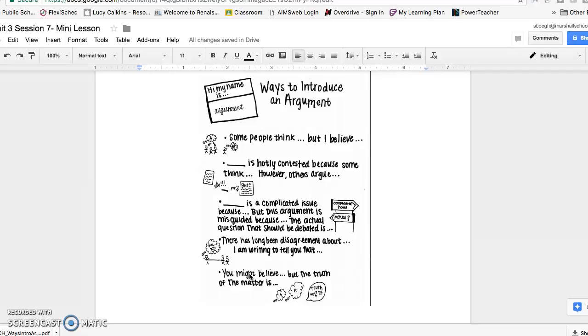Okay, there's directions on there. There's all kinds of resources. Some I provide the sentences for you, and some you just have to fill in the blanks for. So please don't delete what's there. I want you to use that. So when it comes time to draft, don't just start from scratch. Use what I'm giving you. We'll worry about piecing it all together to look like paragraphs later on.